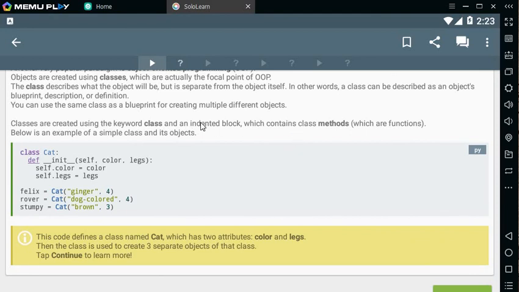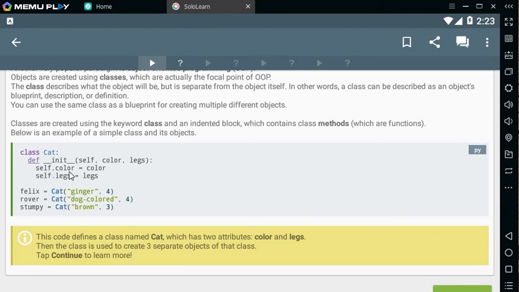Below is an example of a simple class and its objects. So we've got here class Cat, and then def __init__(self, color, legs), and colon, self.color = color, and self.legs = legs. And I would presume that this is an abbreviation for initiate or instantiate.